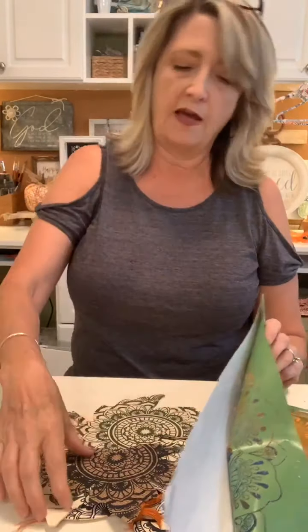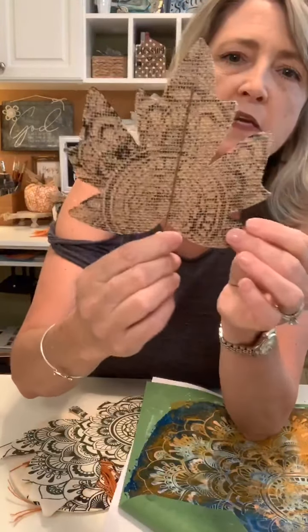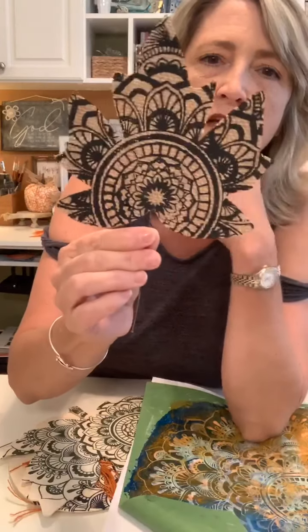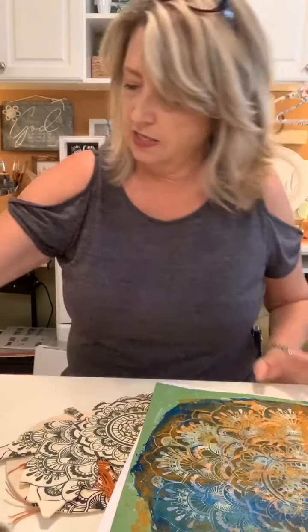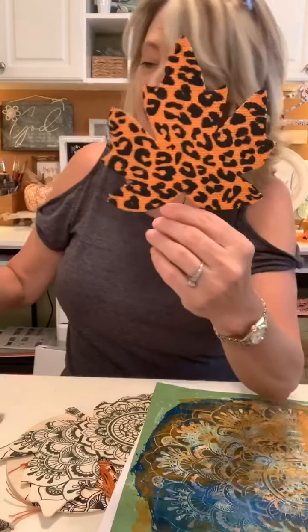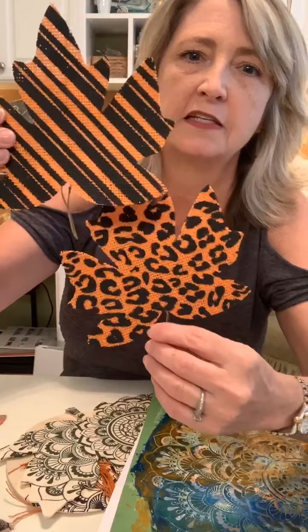So, a few weeks ago I showed you how I stenciled on one of these burlap leaves from Dollar Tree using this Mandala Lace stencil and some black ink. We also did a stencil on the orange ones. We did two of them. And these are stencils and ink also from Magnolia. And I pinned a link at the bottom of the page.